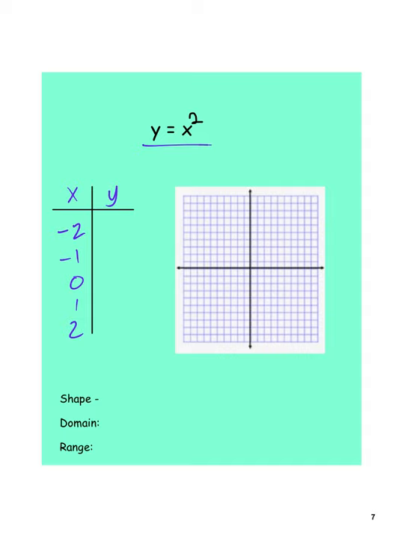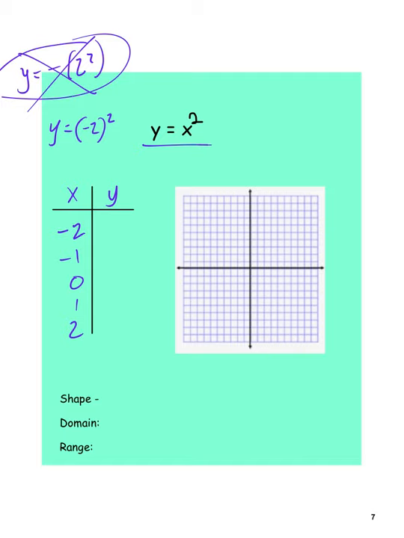So when we put in -2 for x, that would be y equals (-2) squared. And again, that's very important. It's not -2 squared, okay? The -2 is in parentheses, so that does end up being a +4, because -2 times -2, negative times a negative is a positive. Just like the second one, a -1 times a -1 gives you a +1. 0 squared would be 0, 1 squared would be 1, and 2 squared would be 4.